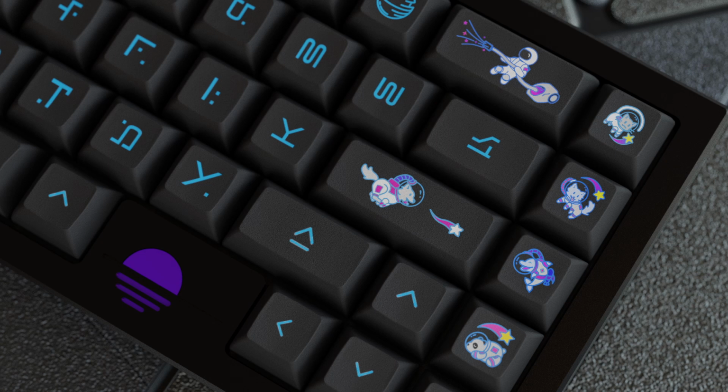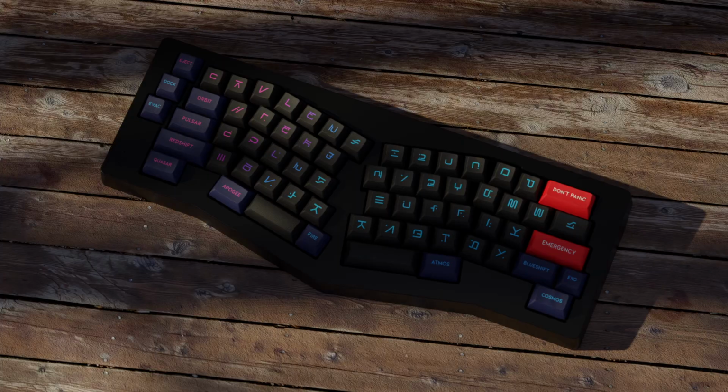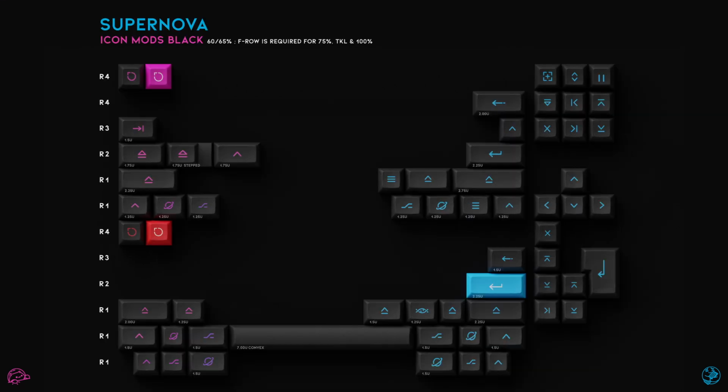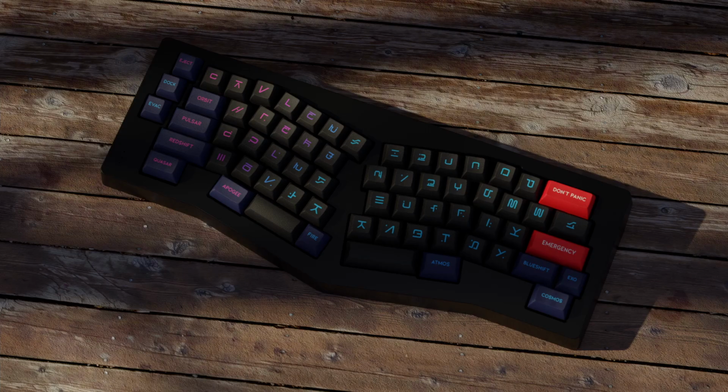This is literally the largest keycap set I've seen with 30 plus kits being offered. I've been following this kit for some time, so I was super excited to see the sale go live, and I did join in on the group buy. I was really tempted to buy a ton of kits, because I like how the set looks, but I eventually went with the Alienese Alphas, Icon Mods, the Alien Ephro, and the Arc Novelties kit. Even though each kit doesn't cost that much money, it adds up pretty quickly as you put the set together.